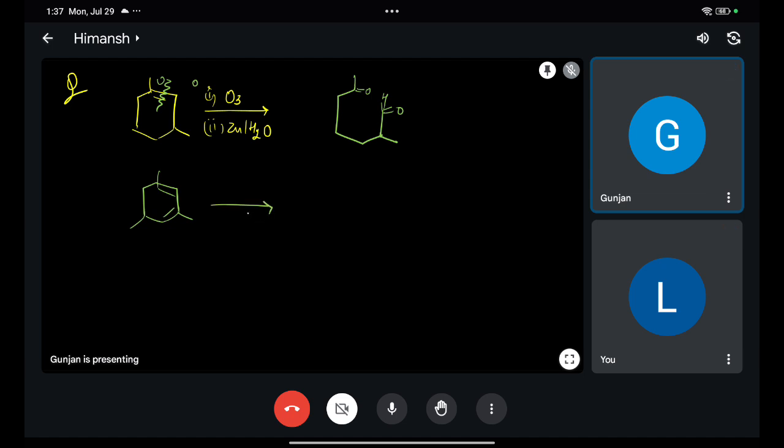Now I have changed the question to be like this. They ask you how many different types of products you are getting. So again you are breaking a double bond, oxygen, oxygen. So you are getting these fragments. Just apply double bond O at each end, with hydrogen over here and hydrogen over here. Any doubt? No doubt, ma'am.